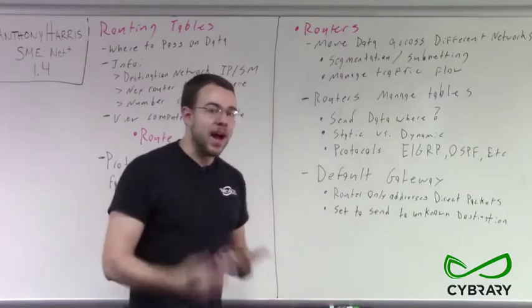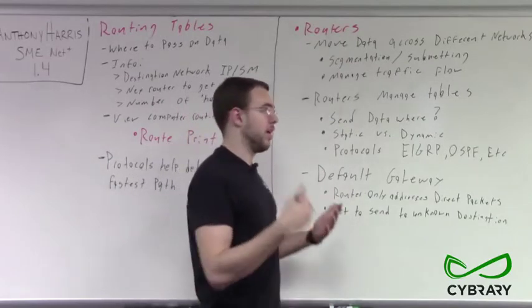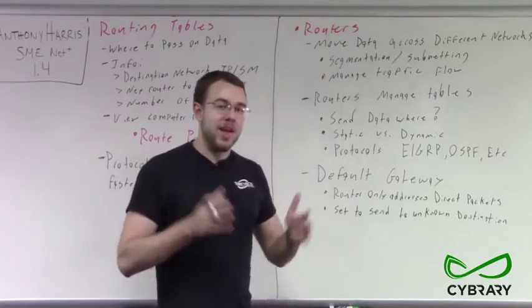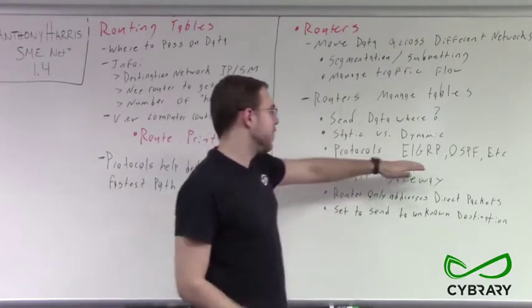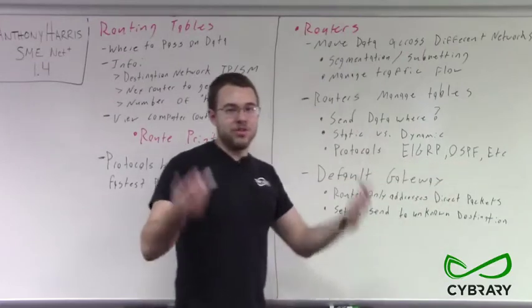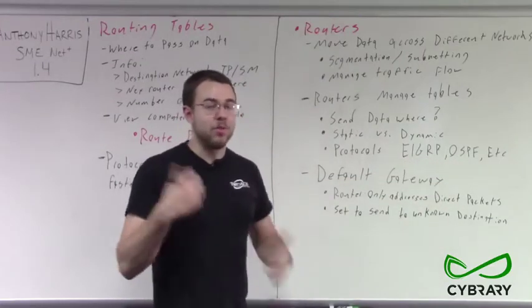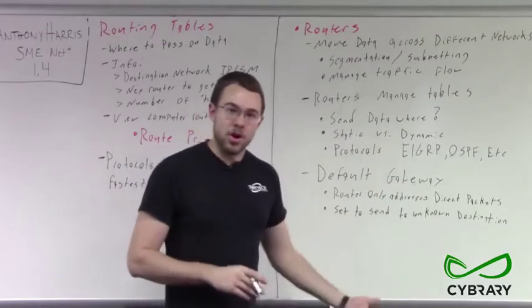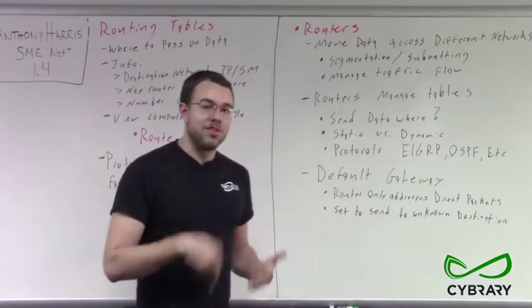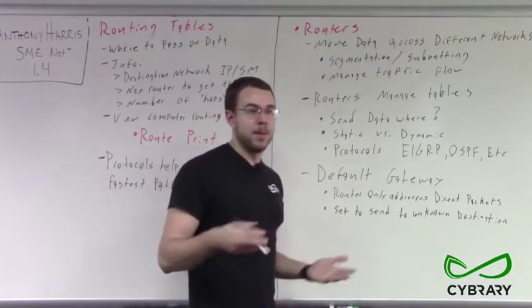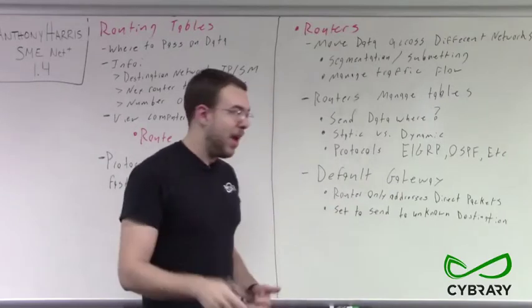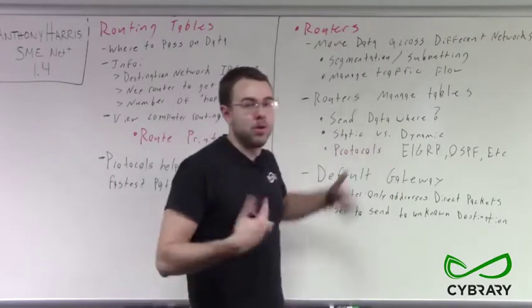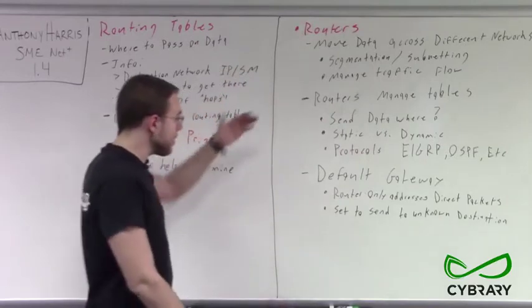So all of these different calculations, all of these different ways that our routers get to different locations are included in these different protocols, which take all of these different considerations into effect. Some of them do, some of them don't, and they take different considerations into effect for our routers to determine the best way to get to places and assign values as the best ways to get to places. But we'll talk about each of those individual protocols a little bit later.